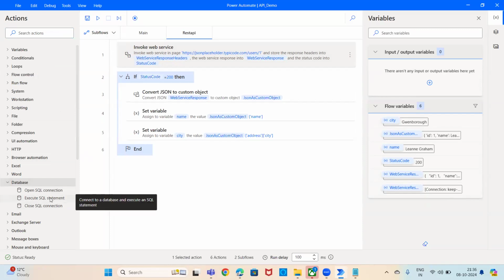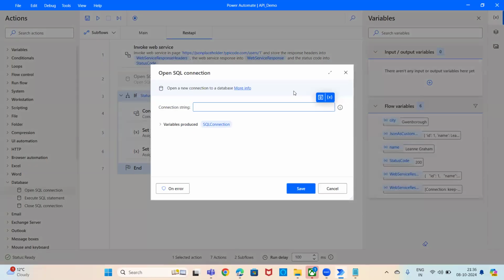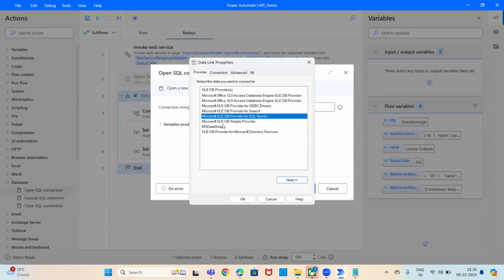First, you need to enable the connection to the database. If you double click on this, you just need to generate a connection string. You don't need to do anything else. Just click on these settings and select which database you are using. We have SQL, and we have ODBC connection. Suppose you are using Snowflake. I have used Snowflake in one of my organizations. There you need to install the ODBC driver, and then just select the provider.